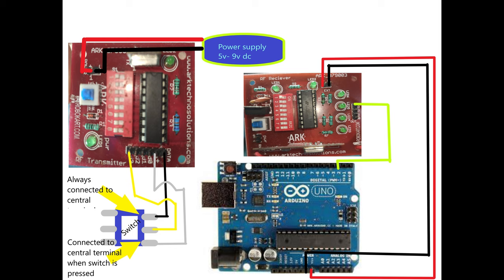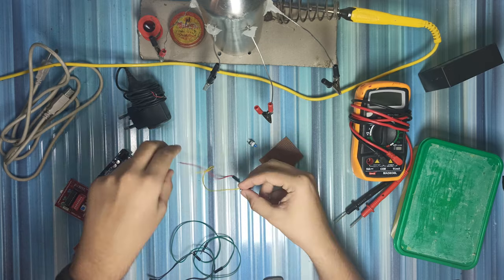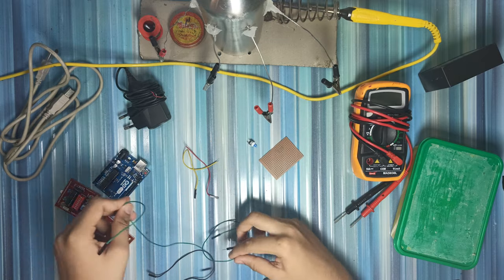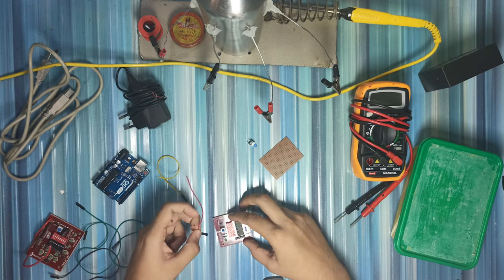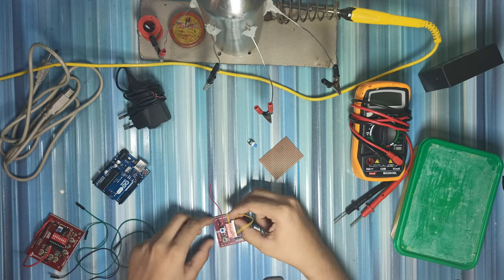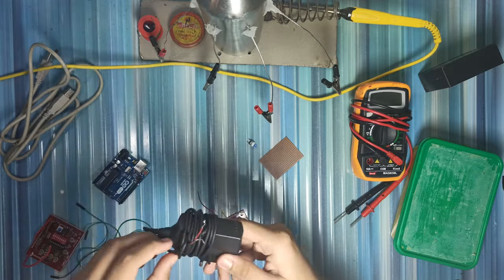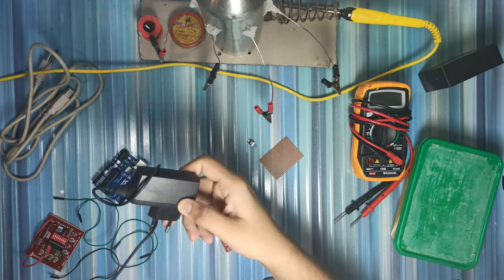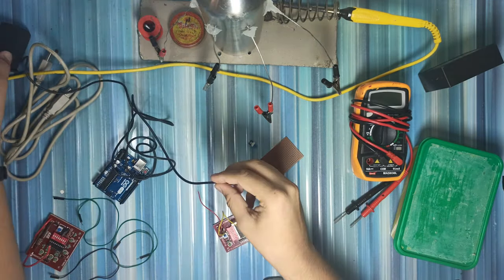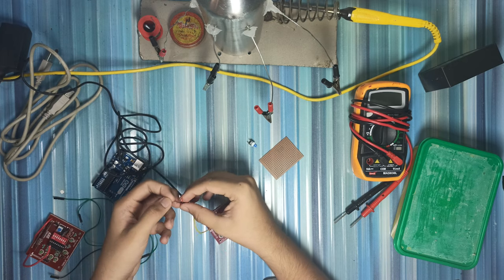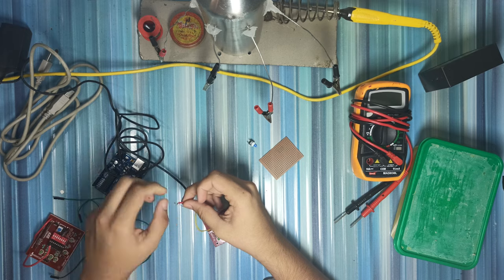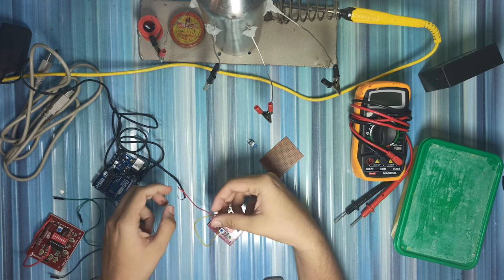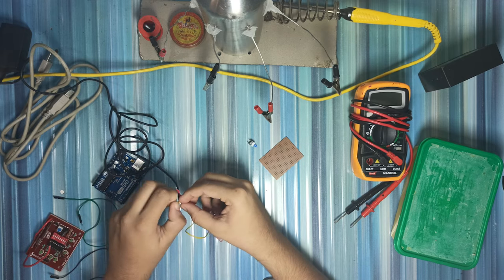This is the circuit diagram connected to the wireless transmitter, receiver, switch, and Arduino Uno. Okay, so now basically we'll require a few connecting wires and a soldering station. This is the wireless transmitter. First, I'm connecting the power cable. With an old mobile adapter, you can use any mobile adapter giving a voltage of 5 volt to 9 volt DC. So now just connect the wires, positive to positive, negative to negative.